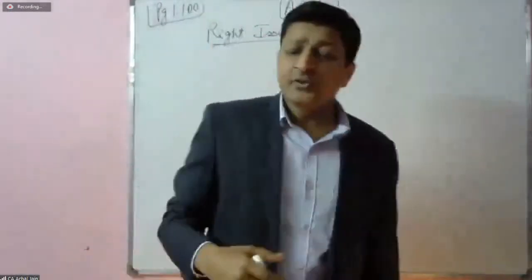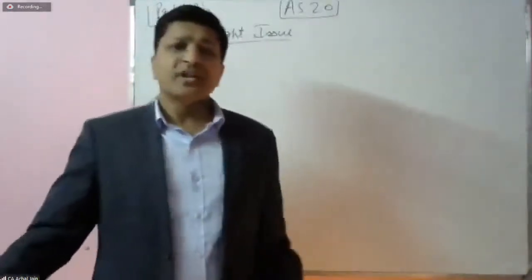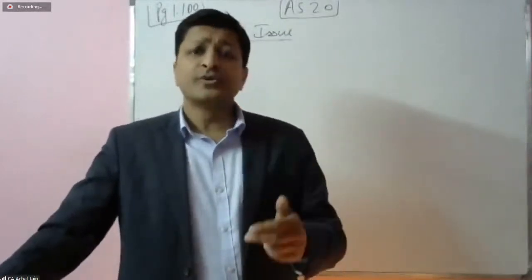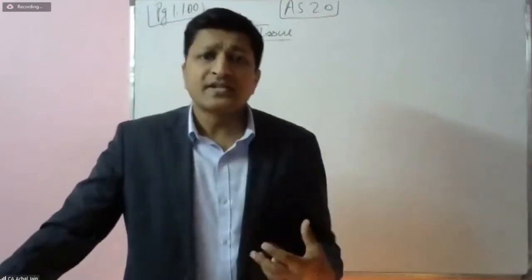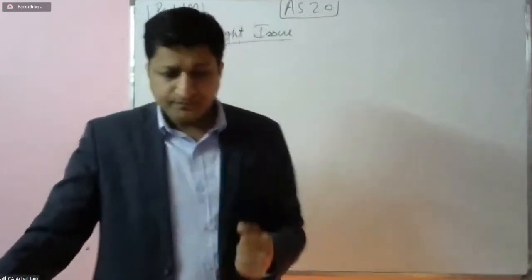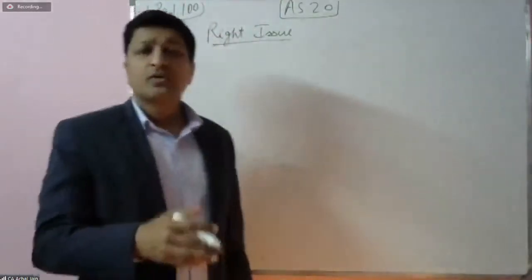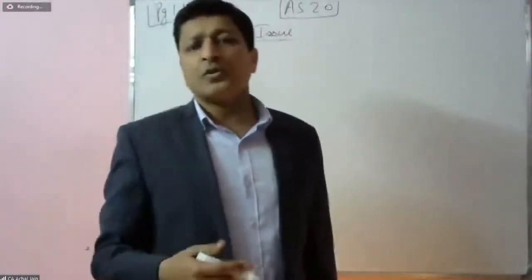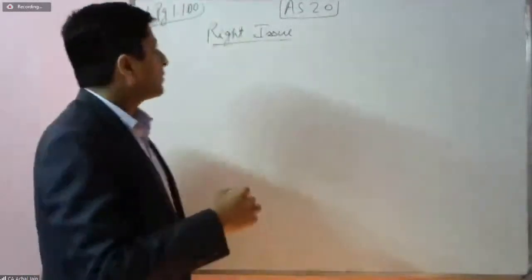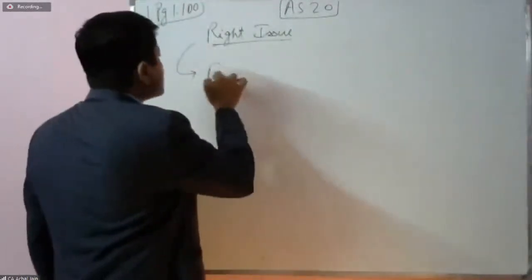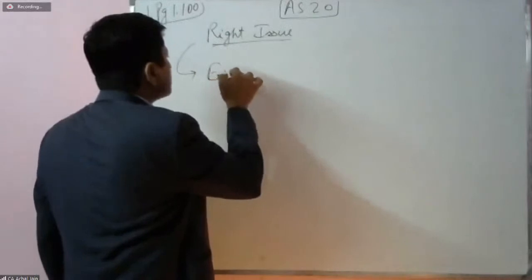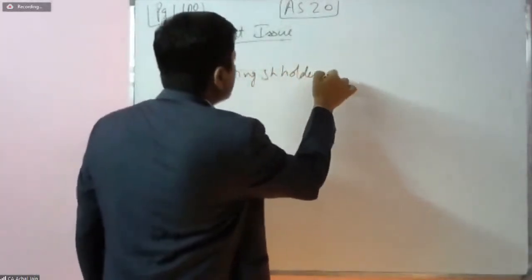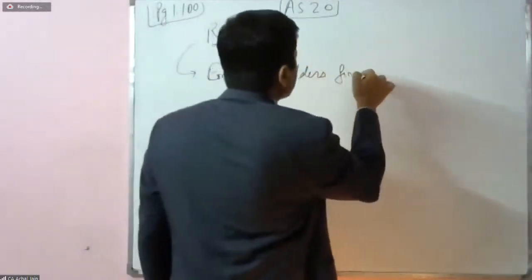Now, what is this right issue? Right issue is somewhat similar to the bonus issue, because right issue is also given to the existing shareholders first of all. Means whenever any company wants to come up with an issue, what would it do? It would go to the existing shareholders first of all. Okay, so this goes to the existing shareholders first.